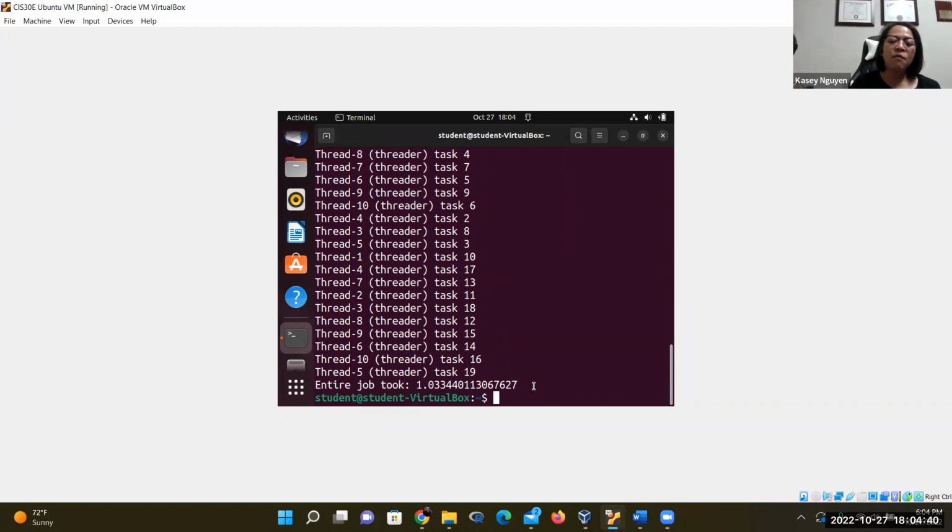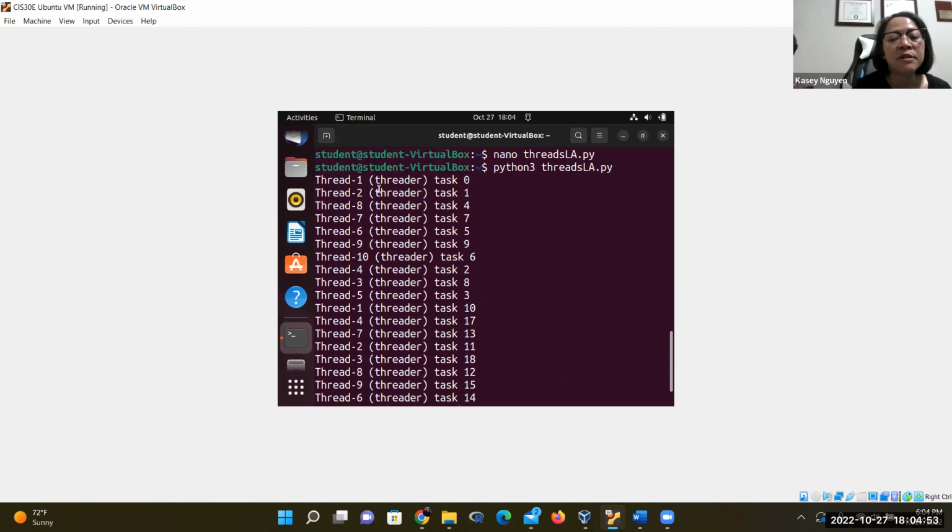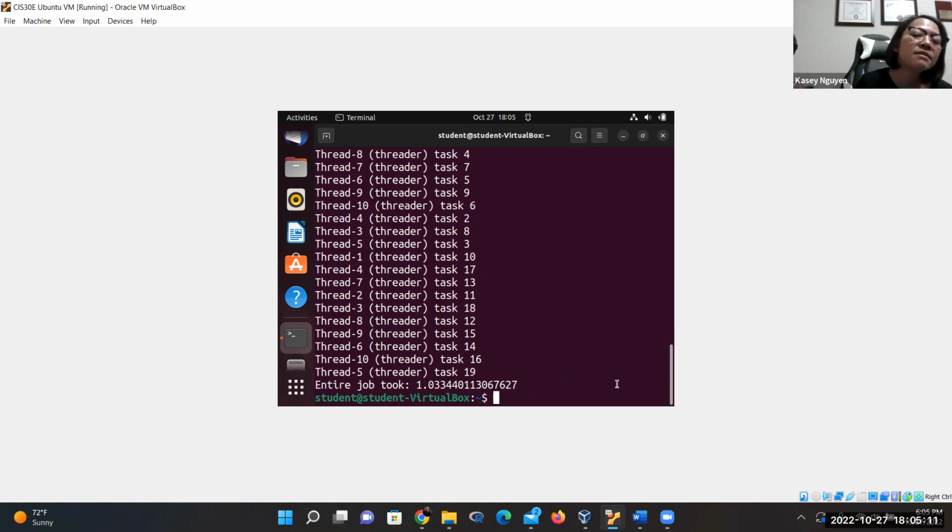And so it would be about 1 second versus 10 seconds. If we loop it sequentially, it will take 10 seconds. But if we use the threads, it's able to do that much faster. While one thread is working, the other one is working on other tasks and so on. So if you have more workers, you're able to accomplish more tasks. And even with twice the amount of tasks as workers, we would see that it is 1 second, a little bit over 1. All right.